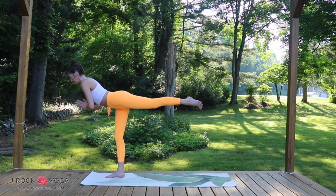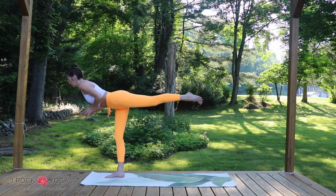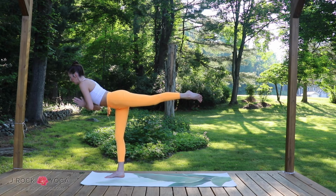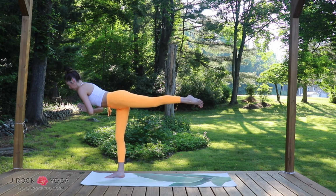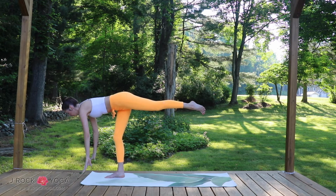Think about lifting like cobra action through the spine, and then find right beneath your left glute and lift from there. So lift the leg, lift the heart, and then get as long as you can. Breathe in, breathe out. Inhale. And exhale. One more breath in. And as you exhale, plant your hands.